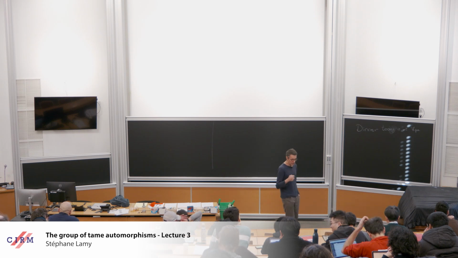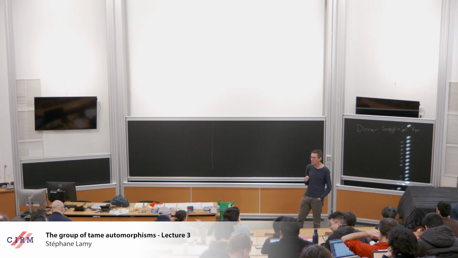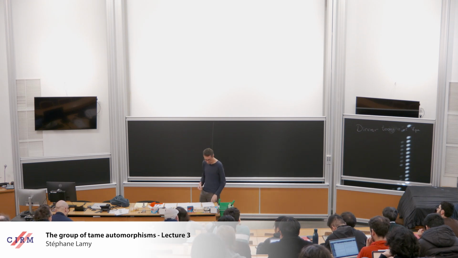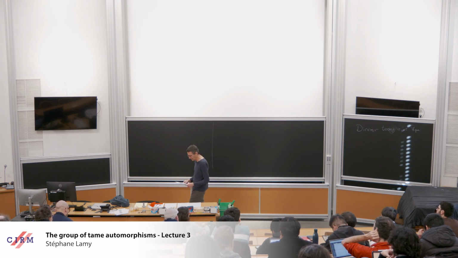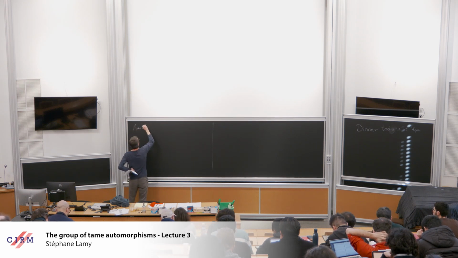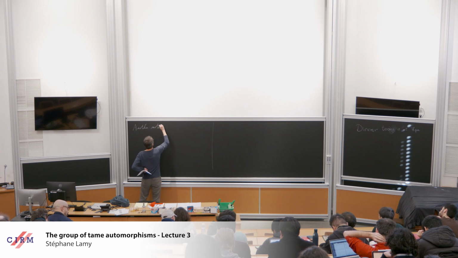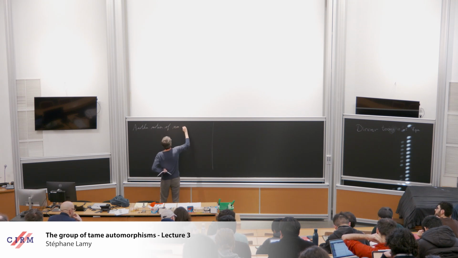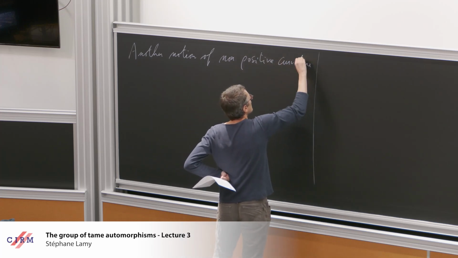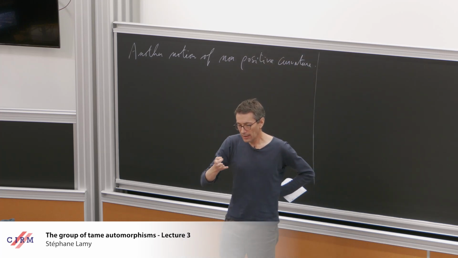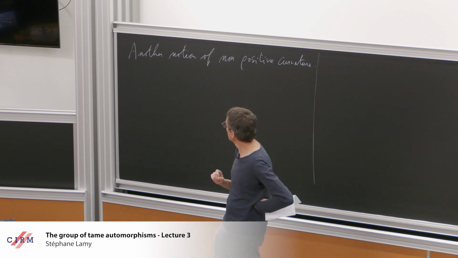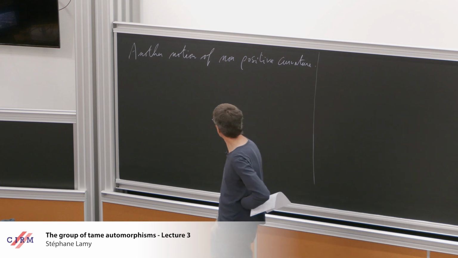Yesterday we used a notion of hyperbolicity, the delta hyperbolicity or Gromov hyperbolicity. And today I would like to introduce another notion of non-positive curvature, which is the CAT(0) condition. If I defined delta hyperbolicity in terms of a condition on triangles, the delta-thin condition, here again it's a definition in terms of triangles.